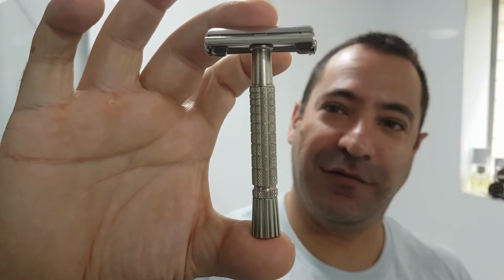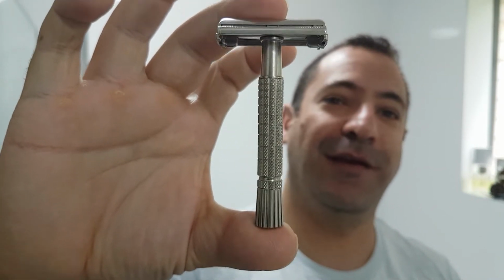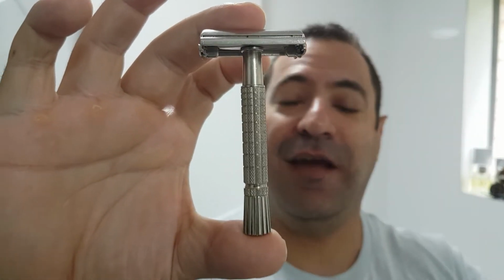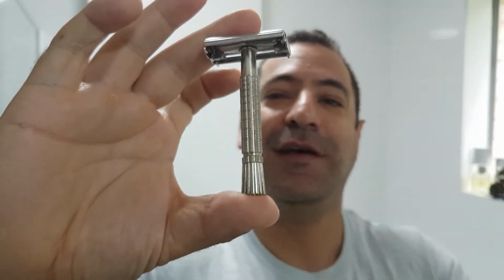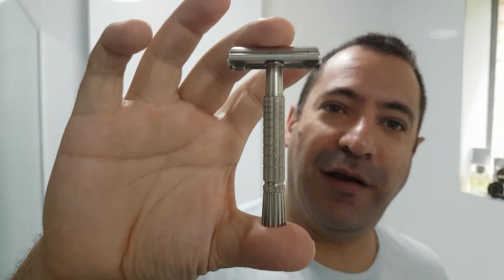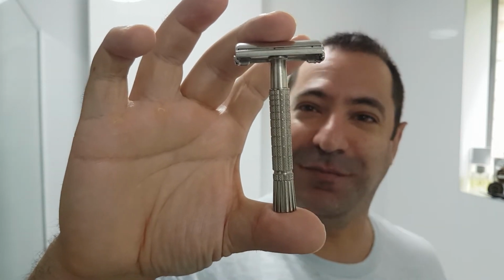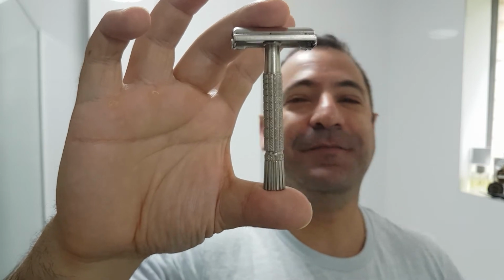Thank you. So today I'm going to be doing a shave with this razor. It is a 1965 Gillette Super Speed and it's a K4. This one is an excellent example. It's in absolutely terrific condition. I'm not sure if the camera can pick that up. I was quite fortunate to snag this for a bargain. Now these razors are extremely cheap relative to new, more expensive razors. And we're going to see how this one shaves today.